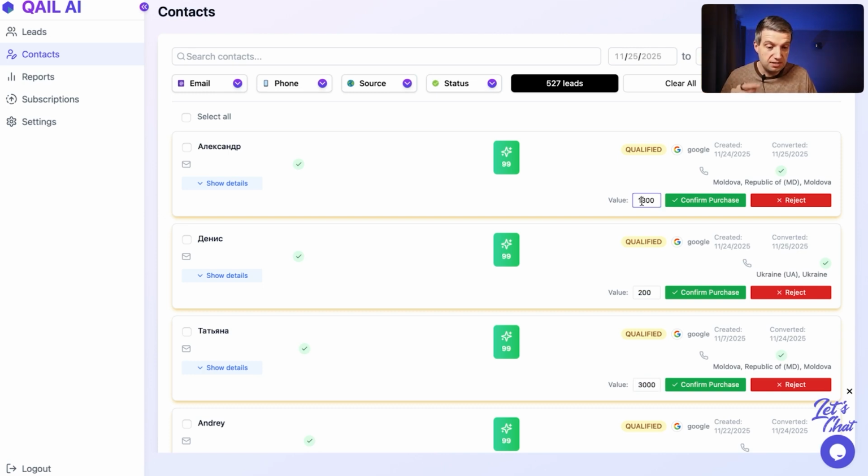We can return these values to Google Ads by pressing confirm purchase, and thanks to this, in Google Ads we can see which particular campaign, ad group, ad, search term, keyword, audience, demographic, and so on, which exact ad brought us this particular lead. And we can make decisions inside our Google Ads based on actual real value, not only on the amount of leads and cost per lead. I use this tool a lot in my own project and in my clients' projects.